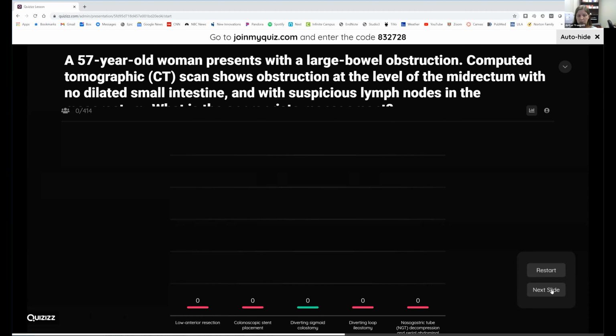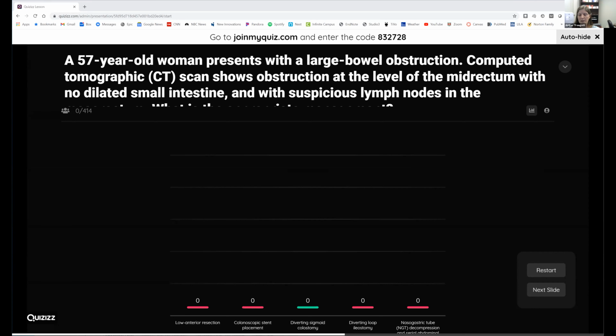Colonic stent is not the correct answer in this case because the tumor is so low. If the tumor is in the mid-rectum and you place that stent, remember you have to have a landing zone proximal and distal to it. And if the stent is so low that the patient can feel it, they would be extremely uncomfortable and wouldn't tolerate that stent very well, certainly not through a course of chemoradiation. And so that's not the correct answer in this case. But if the tumor were higher, say in the sigmoid, that would be a reasonable option for this patient.